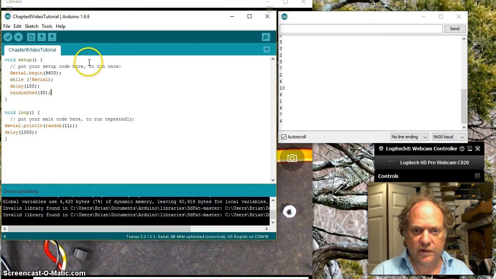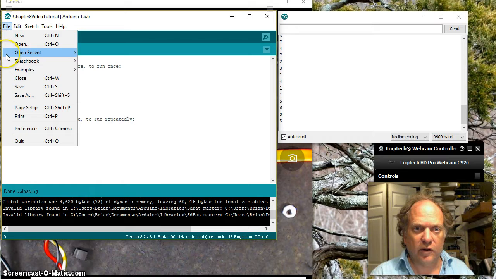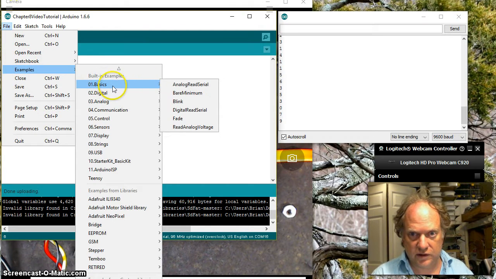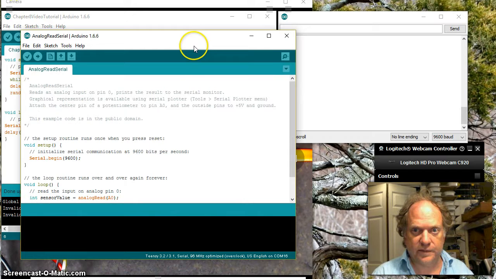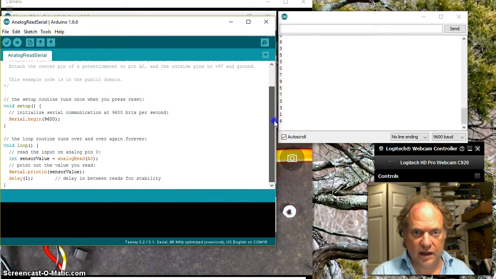Okay, well, let's jump to another piece of code. Let me pause this and pull something else up real quick. Actually, I'm going to show you where I get it from. I'm going to give you a glimpse of the future if you're a George School student. We're going to open up examples, go to basics, and look at analog read serial. It's going to pull up this piece of code here. And I'm not going to explain how or why, at least not at this moment.